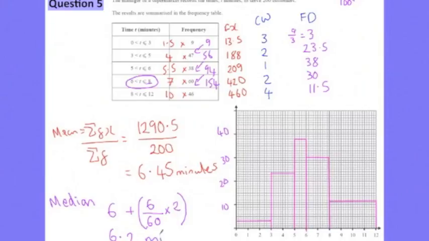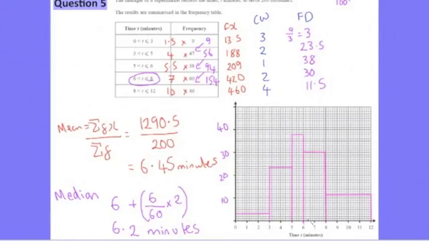So in this case, when calculating the median, we're actually asked to estimate exactly where it is. So the median here, 6.2, is this line here. An estimate for the median, I'll draw the line up, is here at 6.2. So this is the estimate of the median.